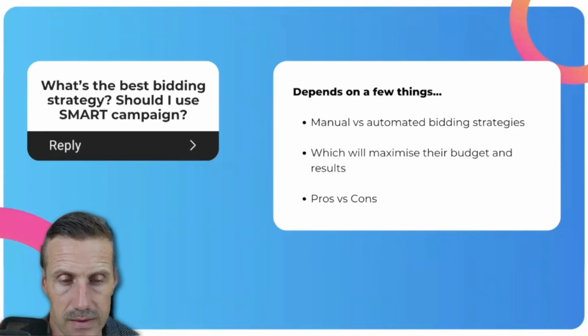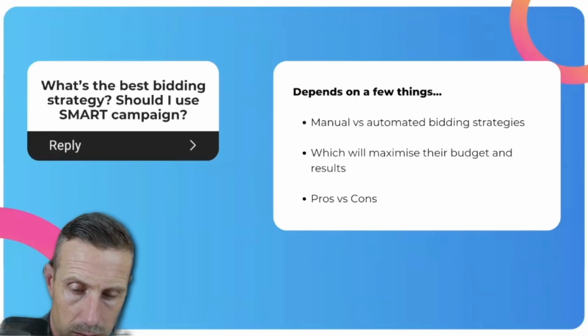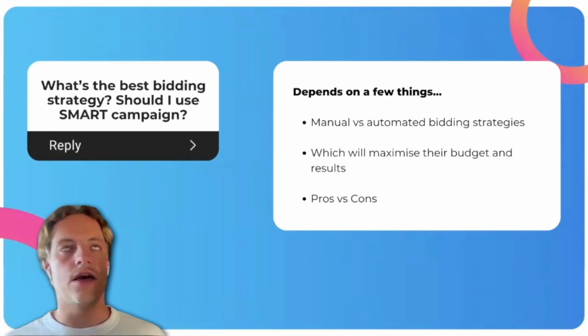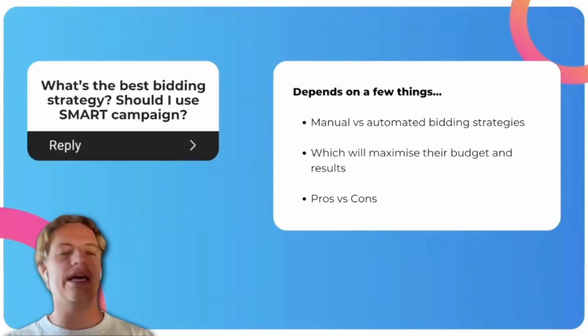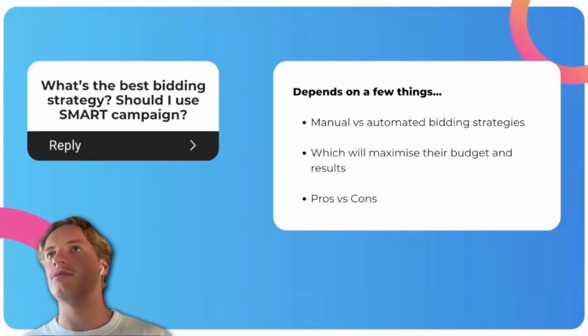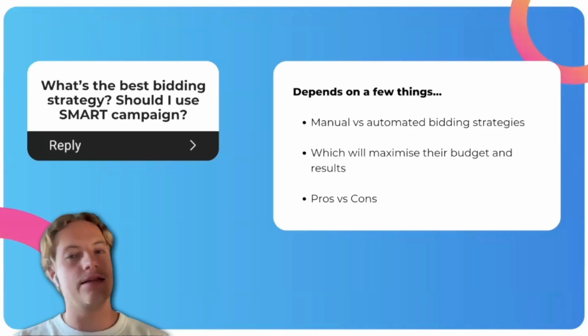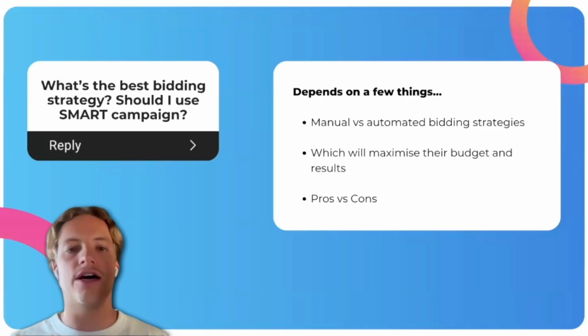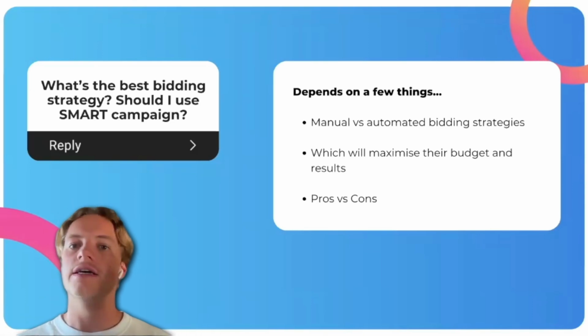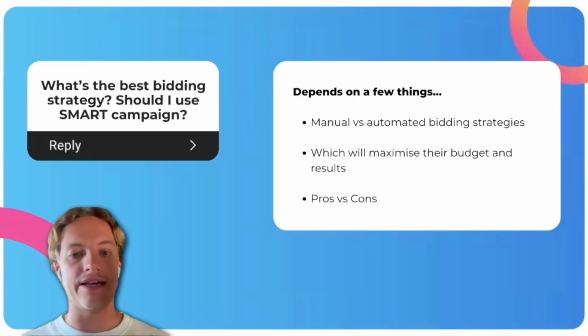What is a smart campaign, Oliver? Yeah, so there's a few different questions there. Bidding strategy, what's the best one? It completely depends on where your account is, how long you've been running the ads for. In an early account, you're probably wanting to maximize as many clicks as you can get. The Google platform doesn't have much data on your target audience yet or who's converting, so you wouldn't be maximizing for conversions yet. But that's something that would happen later on.